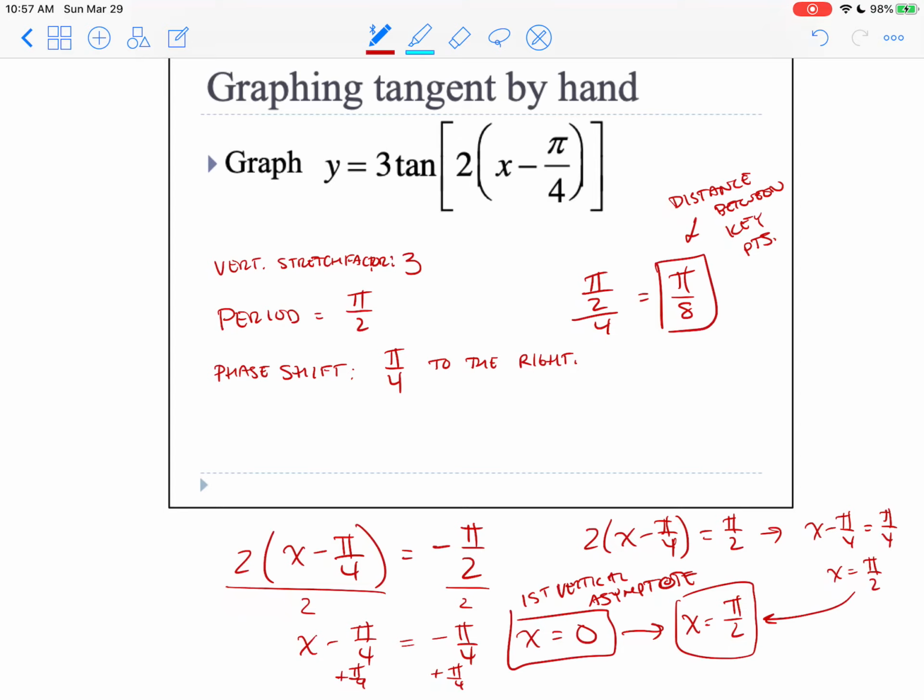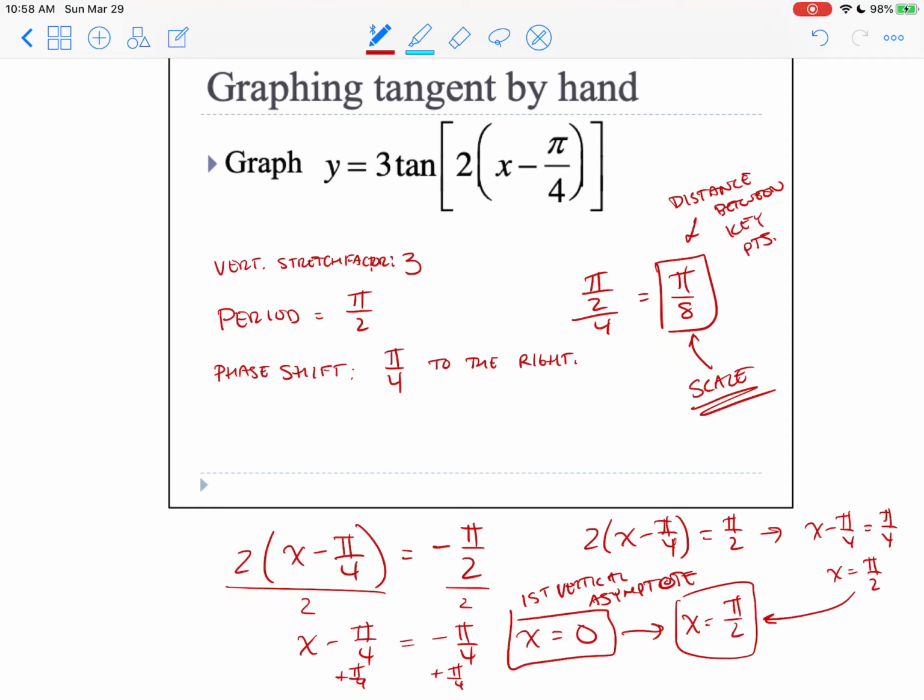That pi over 8. And if I look at the phase shift, it's pi over 4. It's pi divided by 4, which 4 goes into pi over 8 very nicely. And so if I use pi over 8, 2 pi over 8 is actually pi over 4. So if I use pi over 8 as my scale, this is going to work. So I'm also going to use this as my scale, but I can't assume that right away. I have to first check it against my phase shift. Okay, so I have what looks like all the information I need.